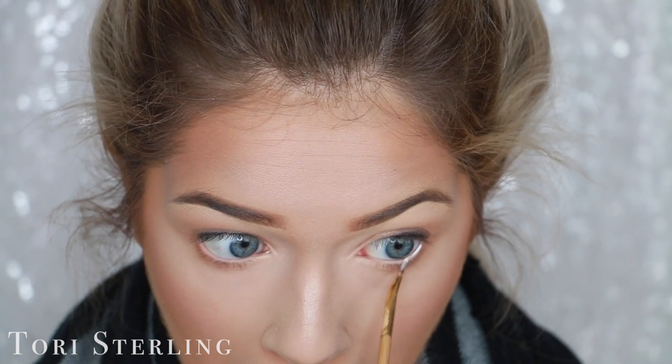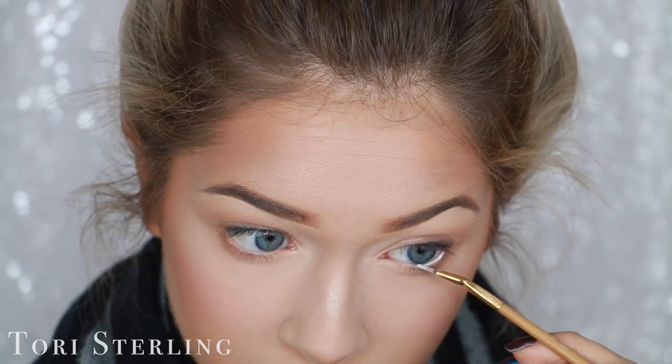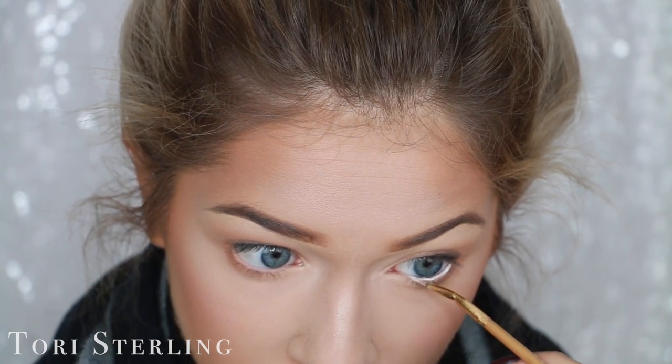For my waterline, if you have a white eyeliner, please use that. I guess mine got lost in the move of either going to college or moving into my new place, so I don't really know where my white eyeliner is right now. But I'm going to use an eyeshadow base — it's white, it works, it's opaque, I'm into it. I am going to put on false eyelashes, but I'm going to show you what it looks like without them if you're into that. The mascara I'm using on my upper lashes today is L'Oreal Telescopic. This is what you're going to look like without falsies, but we all know that's not how I roll. So I'm going to put on some falsies, take my hair down, and then meet you back here in a second for lips.